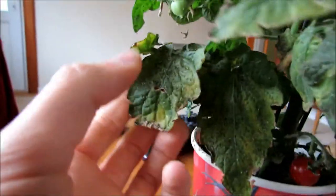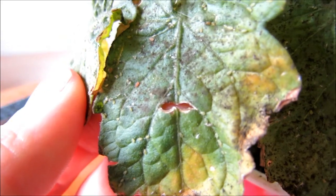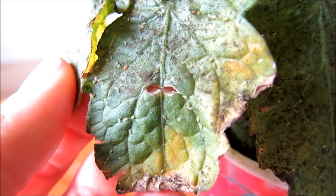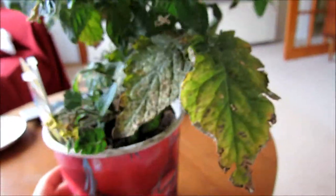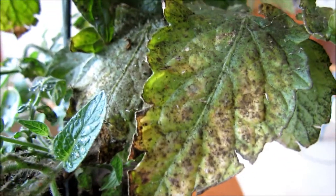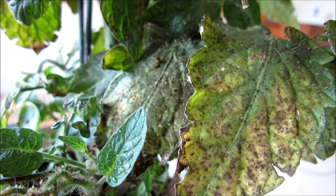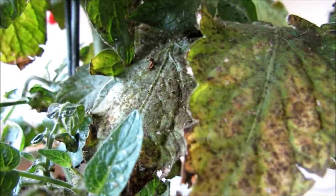I have noticed we do have some red coloured aphids as well. I'm not sure if this is a different type of aphid or if it's just because they've been eating the red tomatoes and got pigmentation through their system. You can see some classic signs here of a bad aphid infestation — there's loads of black sooty mold, which is formed from all the droppings from the aphids, from all the sugar. That's a classic sign of them.